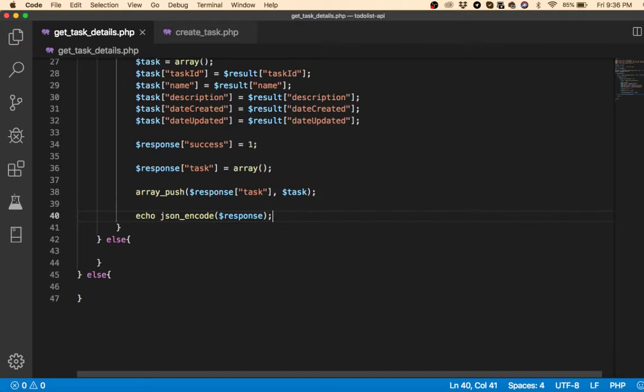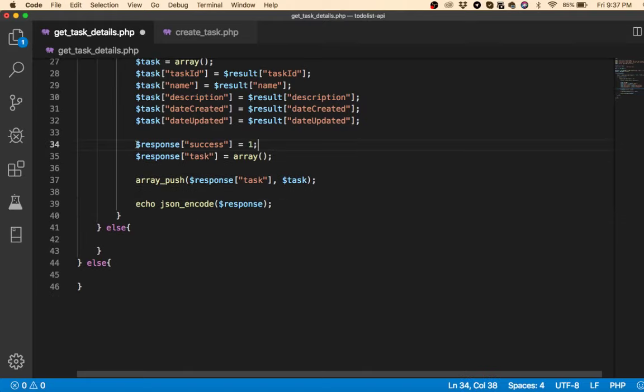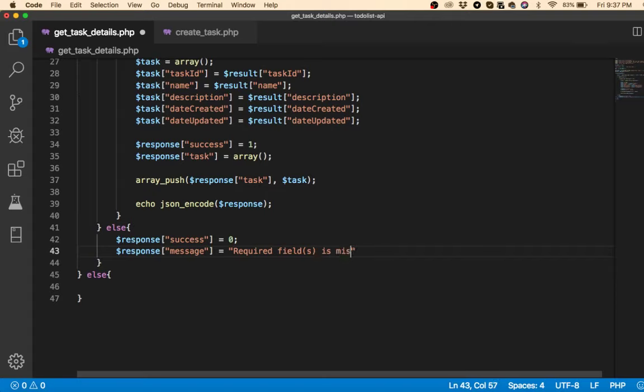That's it. So let's say if no record, which is no task found. So set like usual, set success 0. Then response message, required field is missing.